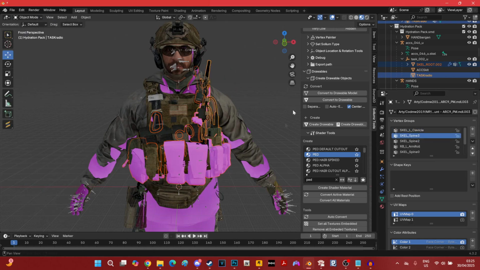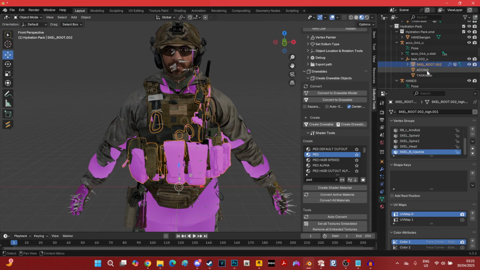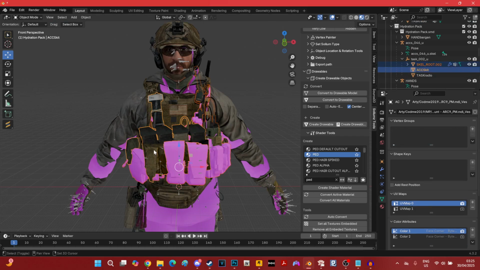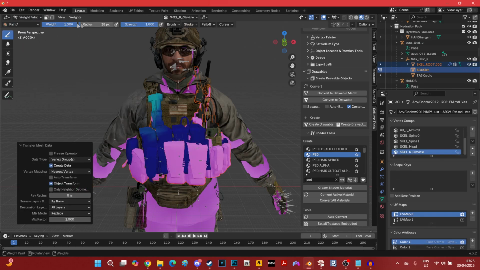So go to object mode, and we can do the same thing. So come down here, and I've got my kit, so I'll just select my kit. There we go, tourniquet selected, object mode, weight paint. Do this for every part of your model, and for what makes sense, right? As you can see, it's affected.